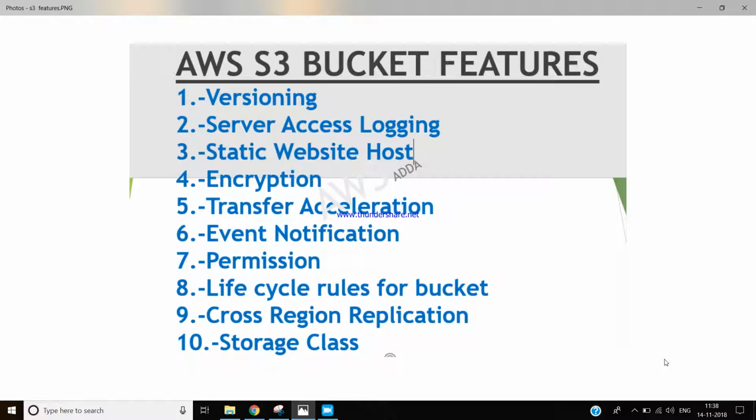So guys, before starting, you have to know there are two types of storage. The first one is block-based storage, which is used for OS installation. The second one is object-based storage, which is used for file storage. Today we will discuss the second one, that is object-based storage. S3 is an object-based storage and is used for backup and recovery purposes. For example, Google Drive, Dropbox, and OneDrive are all examples of object-based storage.